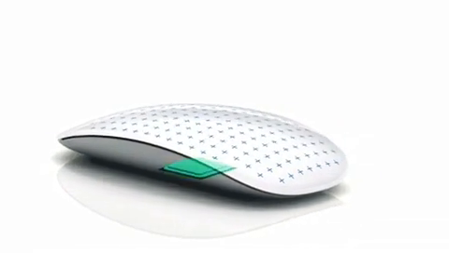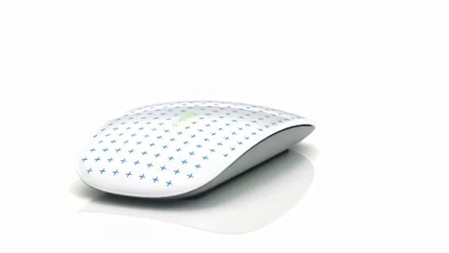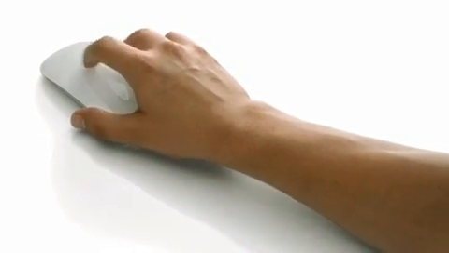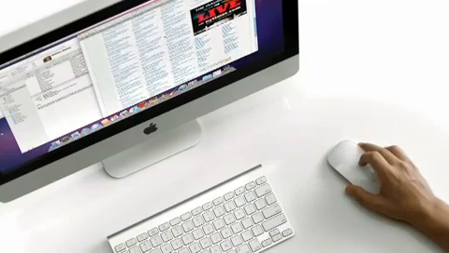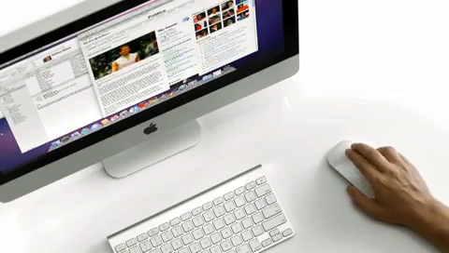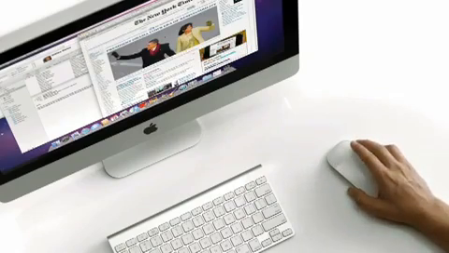There's a chip inside that acts essentially as a brain. As you put your fingers on the top shell, it can determine where they're located, how many you have, and through your gesture, your movement, it can determine what your intent is. You can scroll anywhere on that top surface, you can swipe. It is incredibly intuitive. I mean, you can use it without thought. It's just the way that you would have expected the mouse should have always worked.